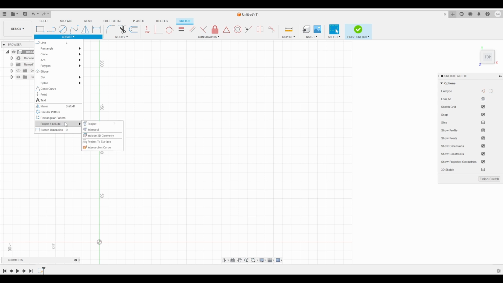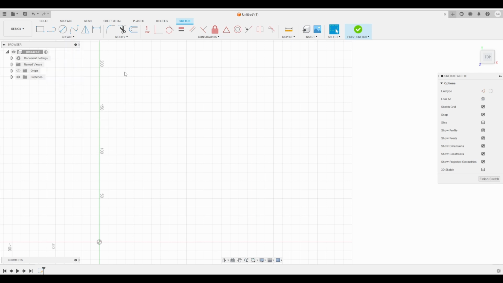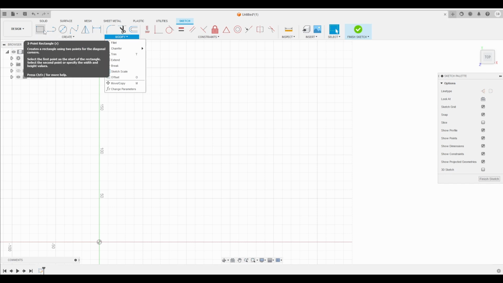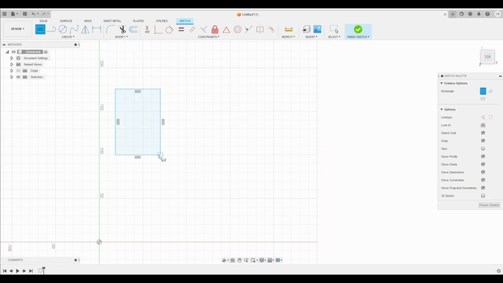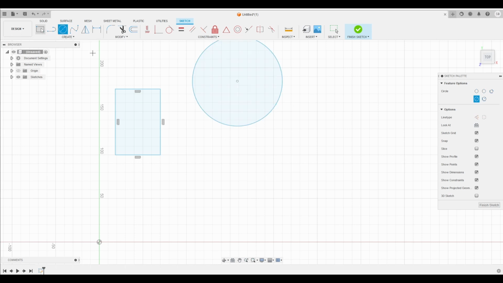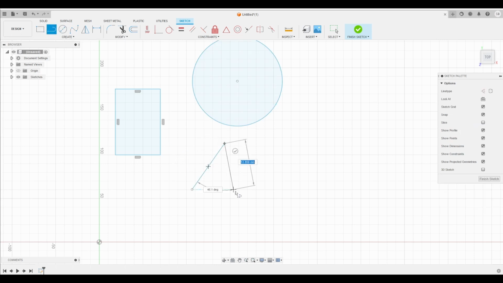Now following up is the project tool. Unfortunately, in this video I will not show it as it needs a 3D model. However, it will be shown later in the course. Now let's start with the Modify tab. First we will make some shapes in order to actually use it, and to modify something you need to have something first. So let's make a rectangle, a circle, and why not a triangle.